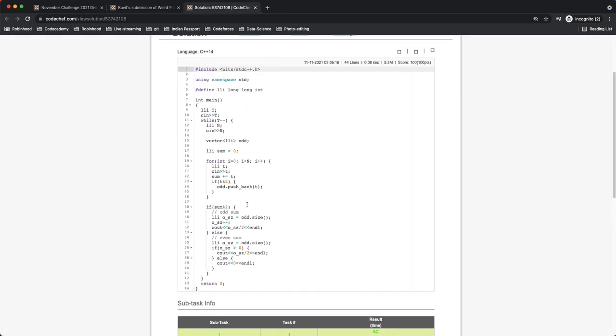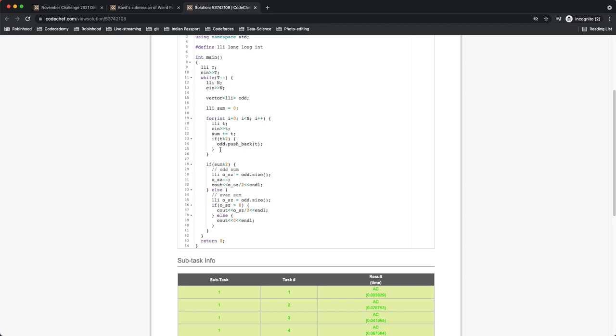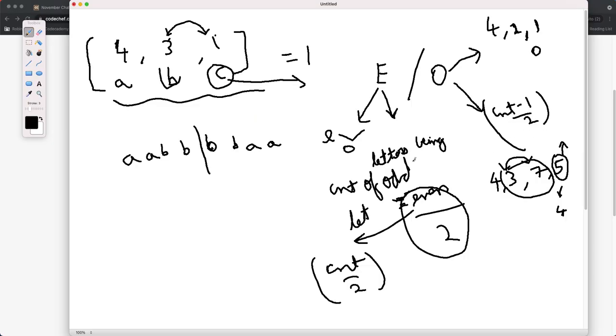So what I did here was I only add the number of letters having odd count, and then I check whether the sum is odd or even. This is the case of odd sum. In the odd case, as I told you, I do count minus 1 divided by 2.